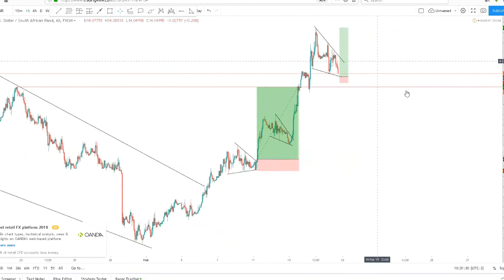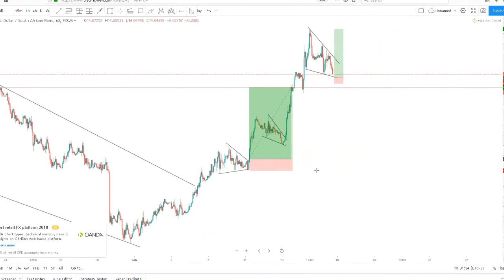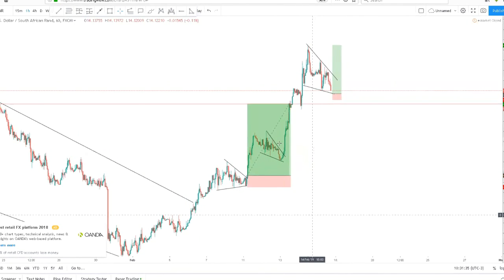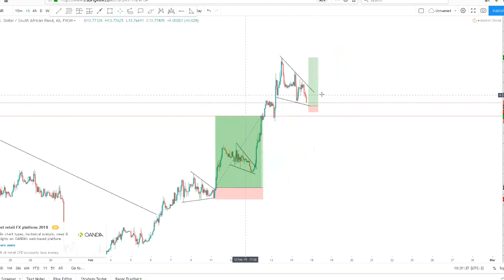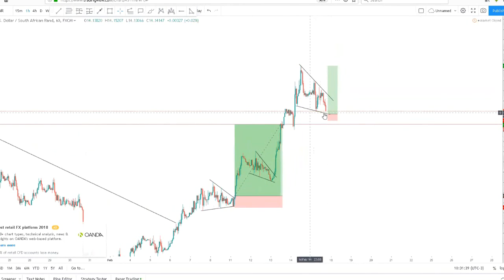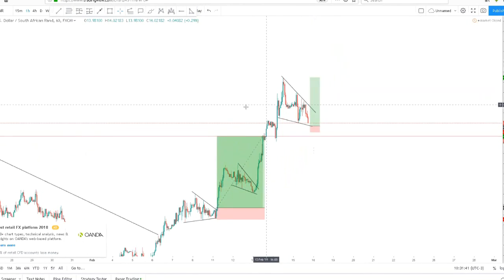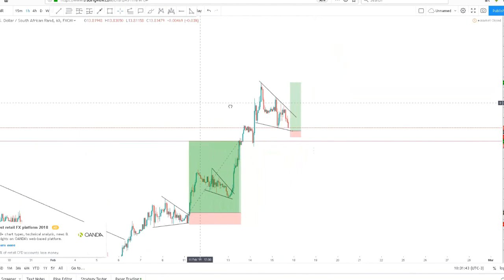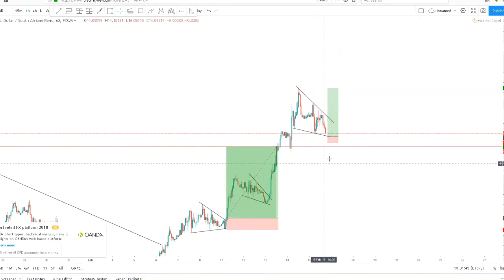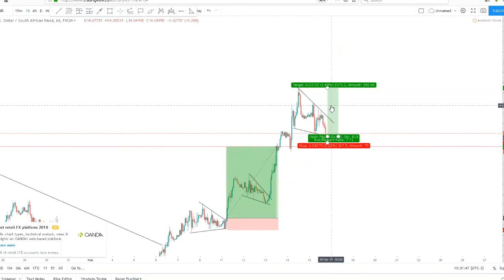I wait for price to give me something like a confirmation. But if it doesn't give me a confirmation, I'll just wait for it to break this area here. But then mostly I take these kind of entries because I've back tested and I've mastered these kind of entries. So yeah, we're looking to capitalize.